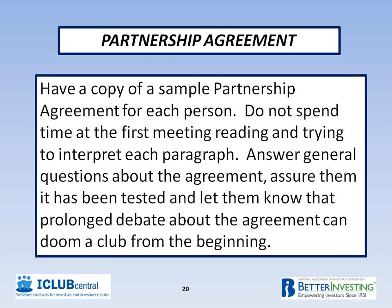My advice is take a sample and use it for a period of time. Use it for 4 or 6 or even 8 months, maybe even up to a year, and then after you've used it for a period of time, go through it in detail and alter it if you really need to make any alterations. The worst thing you can do, however, is to take a long document, maybe a 20-page document, and begin to go through it paragraph by paragraph at one of these preliminary meetings.